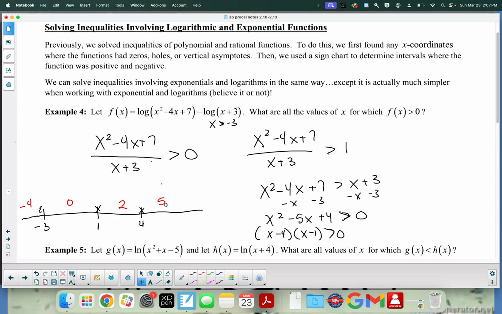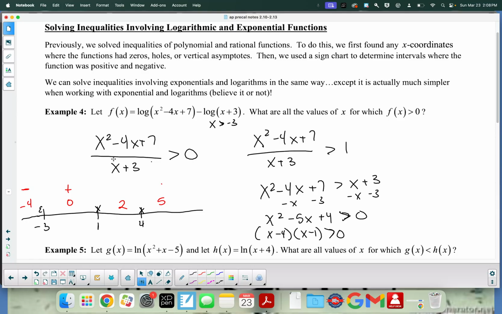All right, so let's try and figure out where this is going to be. If I substitute in negative 4, and by the way, you would substitute it into this form, after you've simplified the logs together, negative 4 squared is 16 plus 16. That's going to be a positive over a negative. So that's a negative. And then substituting in 0 into this one should mean that all I have left is 7 over 3. That's positive. Substituting 2, I'm going to get 2 squared is 4, minus 8 is negative 4, plus 7 is, wait, brain fart.